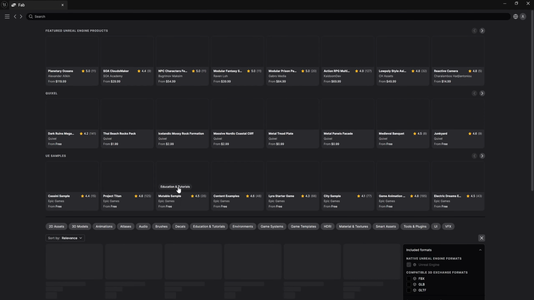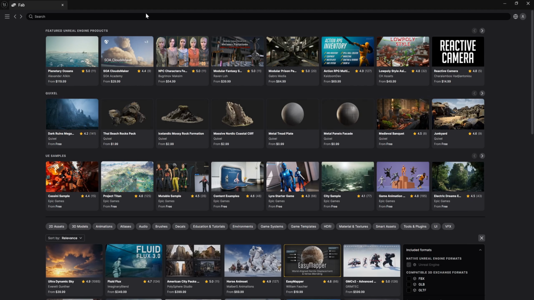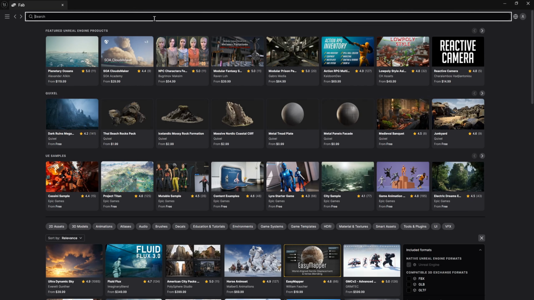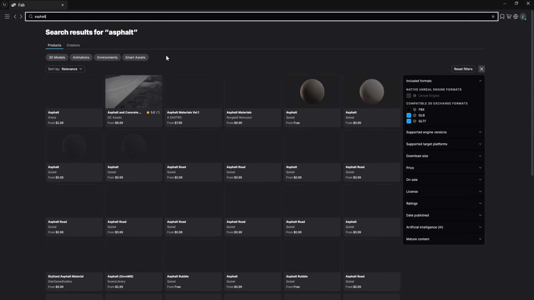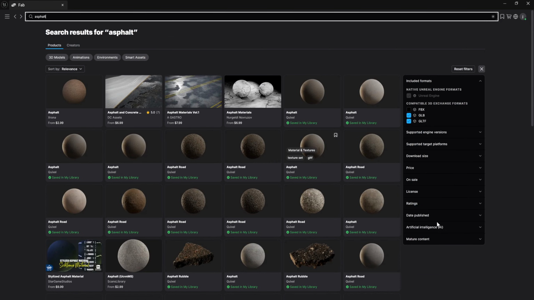And we will download the road material, alpha material from web marketplace. Search for alpha, and you can use any material that you like.